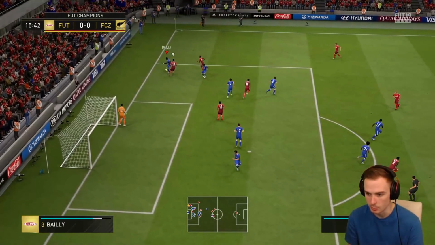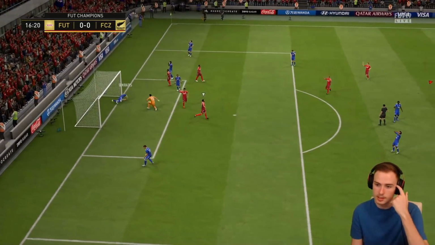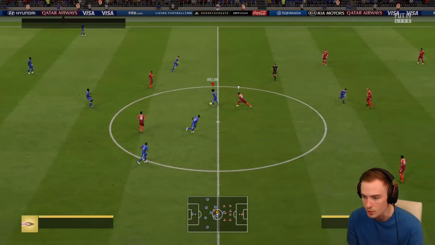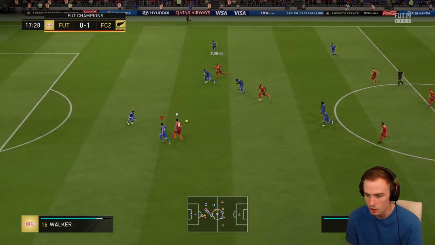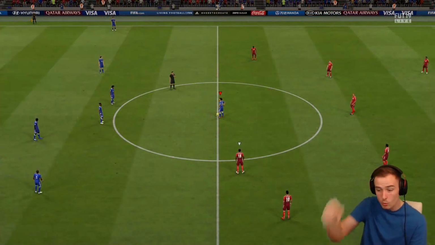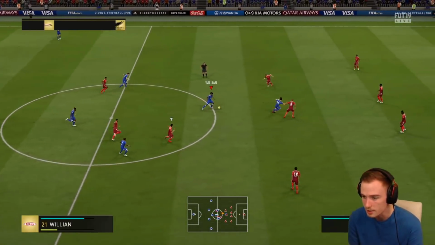Don't let him turn. Eric Bailly, what a beast. Look at this. Oh my goodness me, there was just no option. He had 3 players around me there. We've gone 1-0 down from Dembele. And look at that, Martial. I can't even get the player names right here. Look at that. Alisson, why are you not... He's just scored 2 tramps. Why is Alisson not coming off his line there? 2-0 down, boys, in 12 minutes.